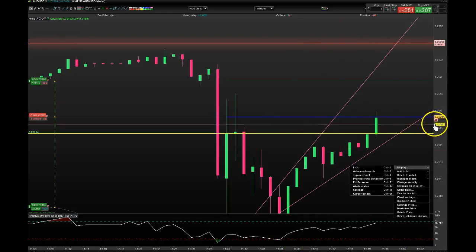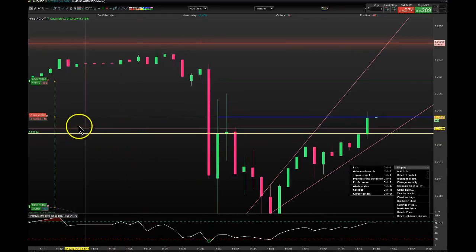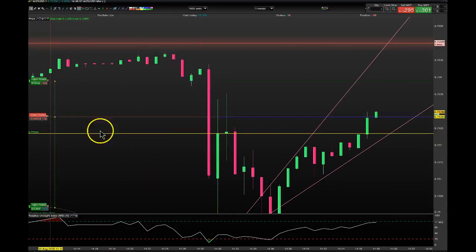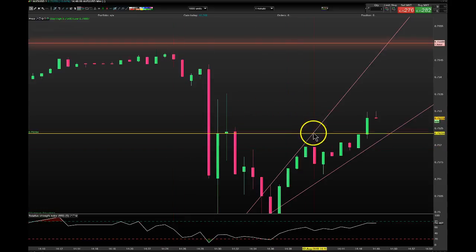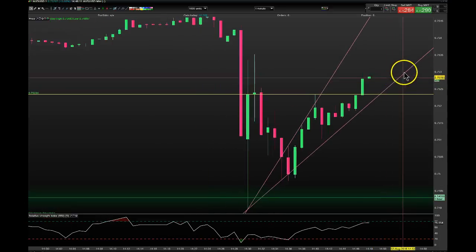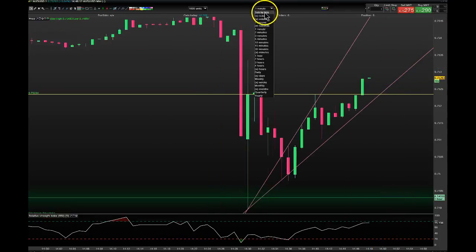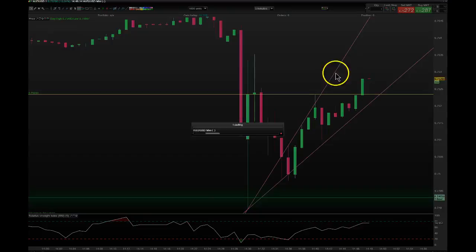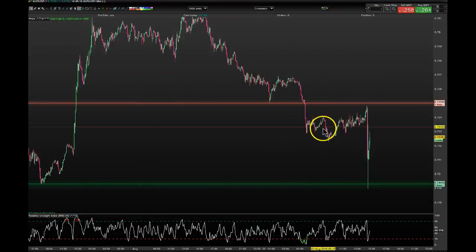4 seconds, 3, 2, yeah, it looks like I'm going to get a close there. So I'm going to close the position. I'm just going to abide by my rules and close it. I might re-enter it again, but that's what I'm going to show you. Actually, I just want to have a look at one more thing. I might re-enter it, see how we go.